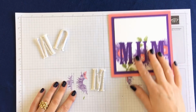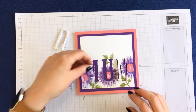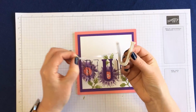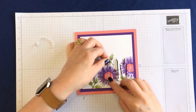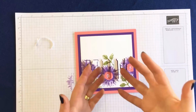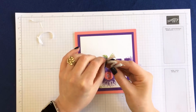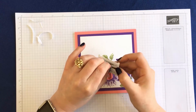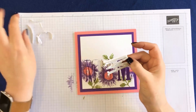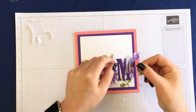Okay, right, so let's finish this off. I'm just going to double check that that is the right M for that spot and that is the right M for that spot, so that's good. Put the U in first because that's going to be easiest to get that off. And just make sure that you position it in the gap. And because we've got the darker colour underneath, that's what gives it the sort of eclipse look about it. So, more tape. Stick into my fingers, not... Oh, one more bit. There we go. Okay.